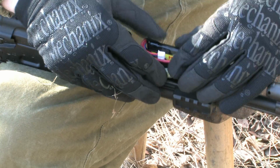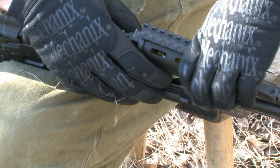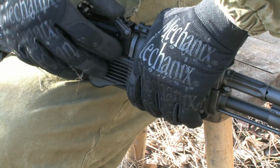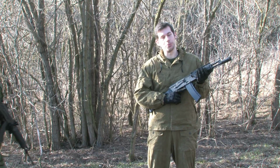Put in the mini type LiPo battery, et voila! Seems like Russia wins the battery installment war.